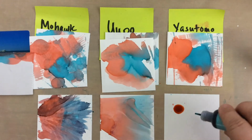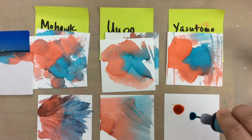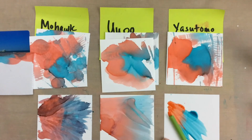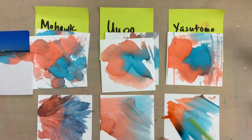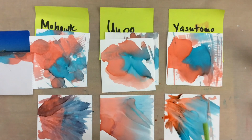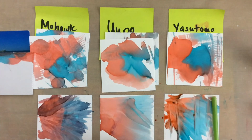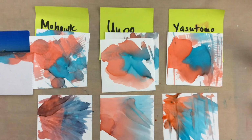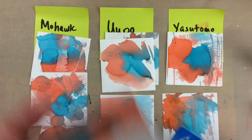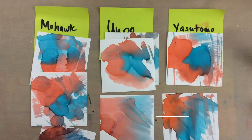And now on the Yasutomo paper with the stirrer. I'll use the straw this time just to show you. It's really not that much different. Kind of the same effect, and you see you can really move that ink. You can make some lines, but they may dissipate because you're actually picking up more ink, I think, with the straw. So, okay, there you go. So those are our 3 techniques, or 3 ways to scrape and move alcohol inks: credit cards, craft foam, and stirrers and straws.